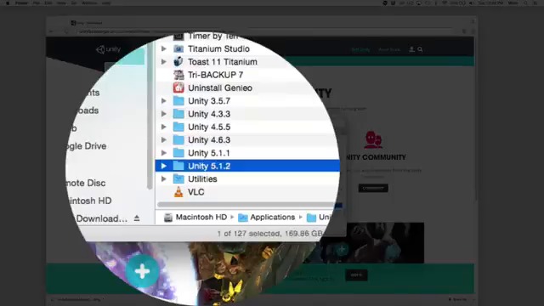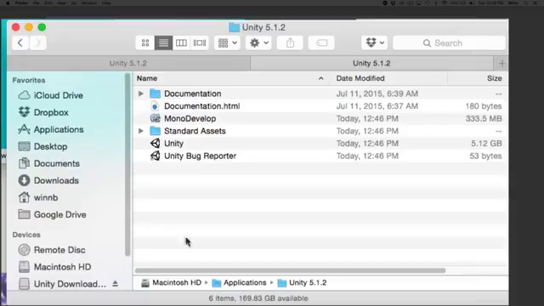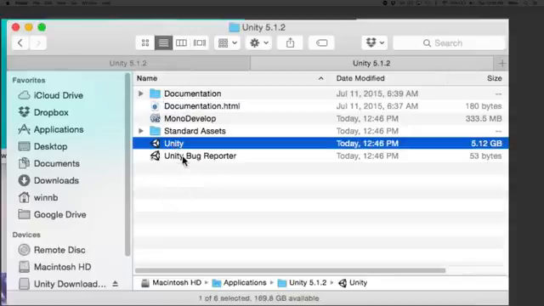And if I open this here on the Mac, it's going to look a little bit different on Windows if you actually go into the Unity folder. I've got the application right here. I believe it's within an editor folder on Windows. You could also rename the actual application name if you want to. You can change it from Unity to Unity 5.1.2 if you want to. I'll just go ahead and keep it as Unity as installed. So I'm going to go ahead and launch this now.